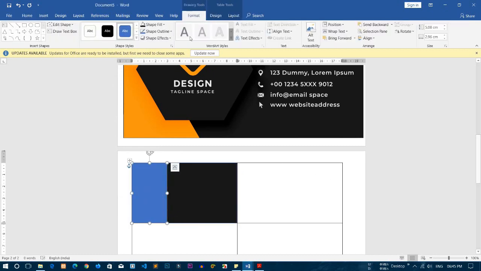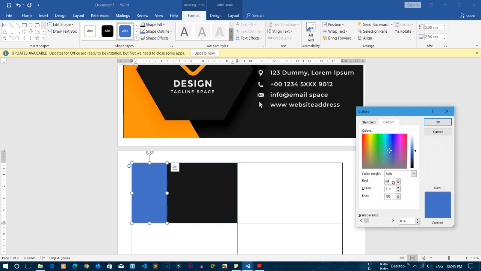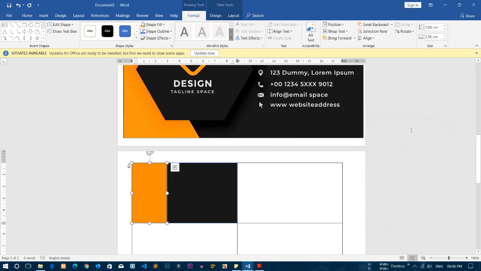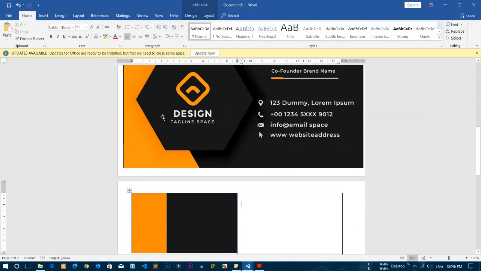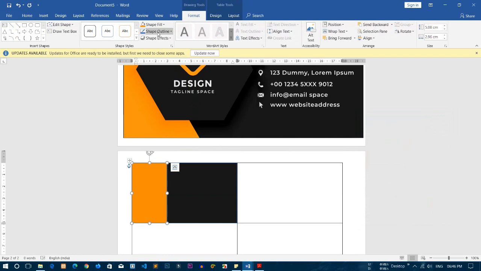Now I am giving the exact color through RGB value. I forgot to remove the outlines, so removing now.